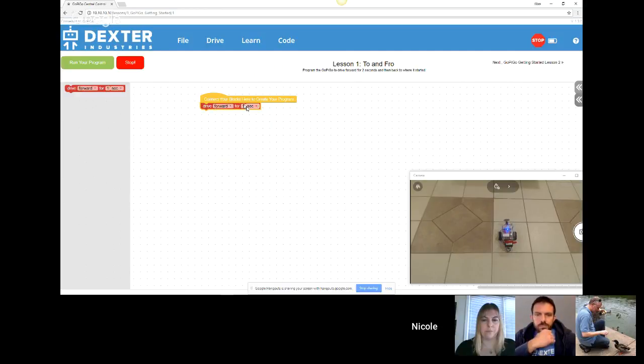So if I want to go forward for 2 seconds, kids will do this, but you can point out that they can edit this and enter 2 seconds there. And then they can go backwards by clicking on the down arrow and choosing backwards. I'm not too sure how big of a distance it will cover for 2 seconds. I don't want it to leave the area of the video cam, so I'm going to just keep it at 1 second. And you click on the run button, and there it goes.